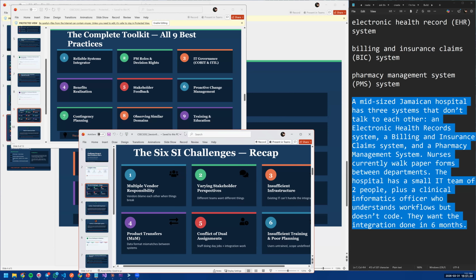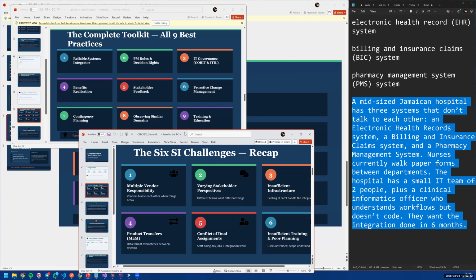Another challenge, the one that you mentioned as well, Tariq, was insufficient training and poor planning. So for that one, the doctors and nurses, this being a brand new digital workflow, they're going to have to understand how this system works since it's going to be a shift away from the existing process, right? So it's not to say that the IT team is going to do their work and at the end of the process, they're just going to go live, flip a switch, and everybody's supposed to just know what to do. That's not the case at all, or that shouldn't be the case rather.